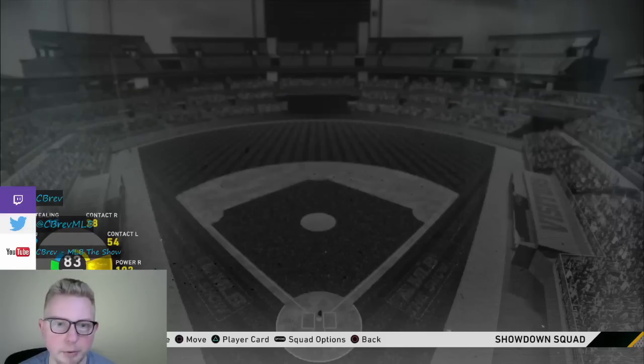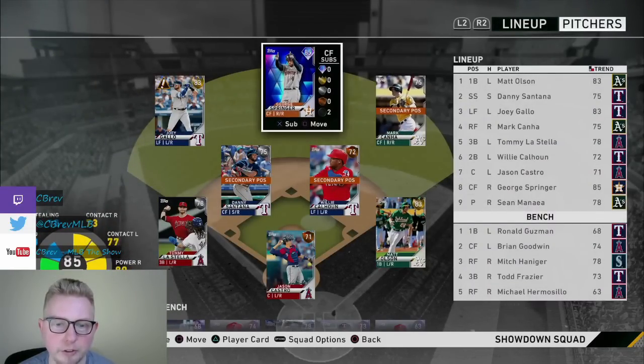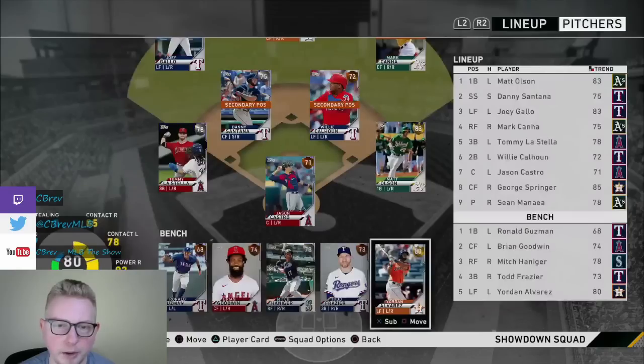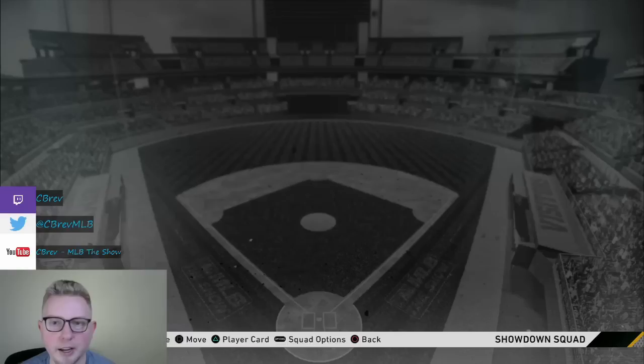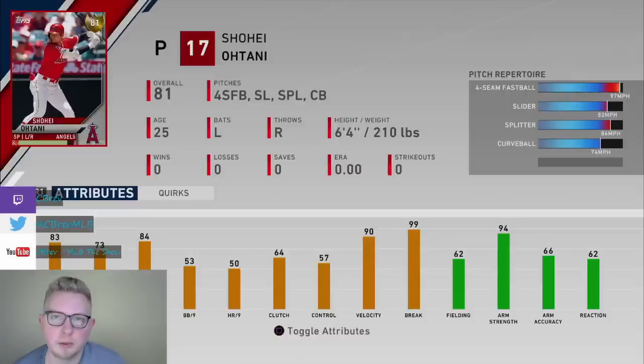Again, I'm going to keep reiterating it because it's something that's very easy to forget. Make sure you are putting your best hitters in out of position in these boss battles because fielding does not matter. So we're going to put Yordan Alvarez at catcher because we can. Let's load into this Ohtani battle and I'll talk about the strats. Here are Ohtani's stats. As you can see, low control once again, throws very hard, 97 on his fastball, and has much better speed differential, which I'm going to talk about.